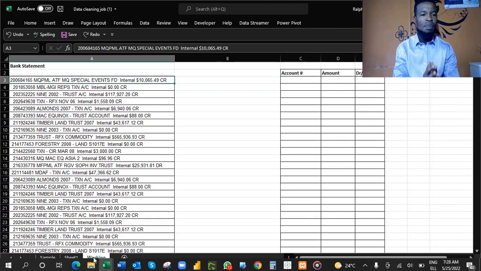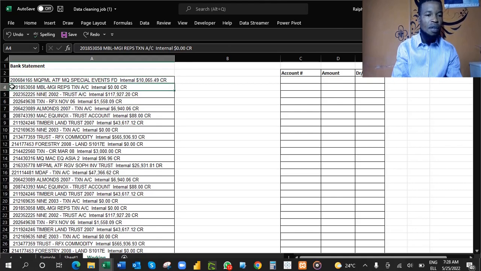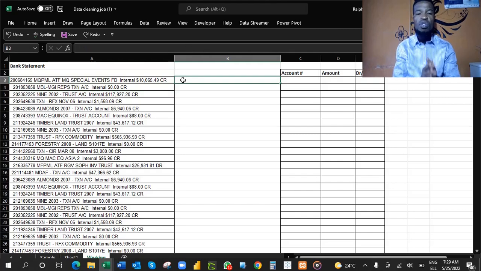Now, this data requires cleaning, because if you look at the beginning of the data from cell A4, you will see spaces in front of the account numbers, and some do not have spaces. If you use a delimiter, you won't get the figures from it. Today we are using Flash Fill, which can really help us even without cleaning. But there's something we need to know about data cleaning. First, we clean our data, then we begin to work from it, which will help us achieve whatever we want. Now, let me go by cleaning.